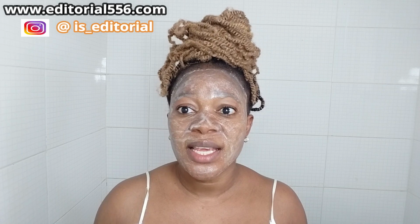So you can go try it and give it time, guys, because dark spots actually fade off on the skin. It does not disappear. Yeah, it can take you 1 month, but at least give it a try and your face is gonna look really, really even and really, really smooth without any spots. So that's it, guys. It's as simple and as effective as that. Now, one thing you should know is that dark spots actually fade off from the skin little by little. It doesn't just disappear, okay? So try this remedy out and it's gonna help you to fade off all of those dark spots, and your skin is gonna get even and toned also.